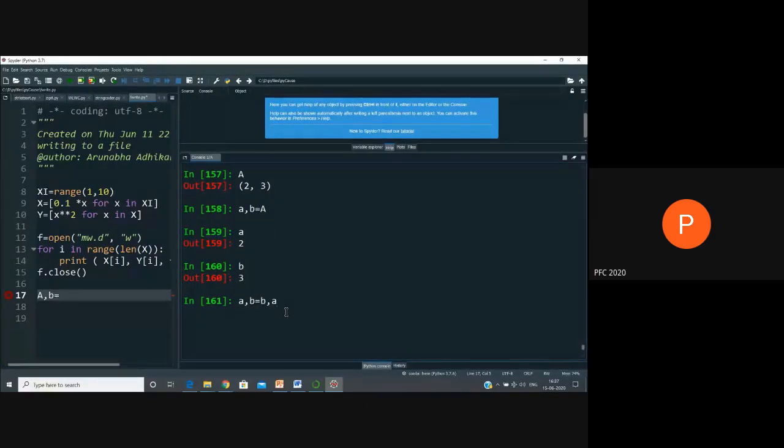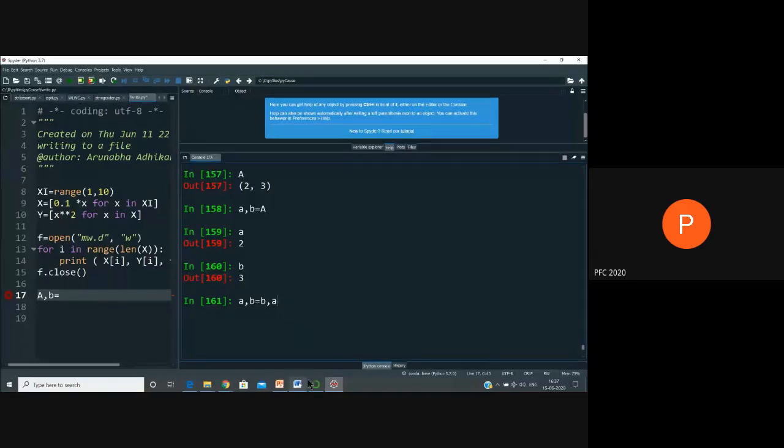When I write it, what happens? This b comma a is packed into a single quantity from the right-hand side, and then it's unpacked into the left-hand side. So it's packed from the right-hand side first, and then unpacked on the left-hand side. From that packet, the first element is assigned to a. So now the value of b is assigned to a, and the value of a will be assigned to b. Simultaneous packing and unpacking gives you the famous Pythonic swap a comma b equal to b comma a.